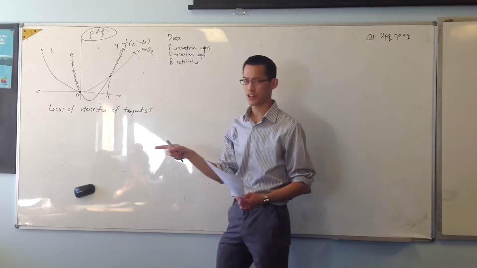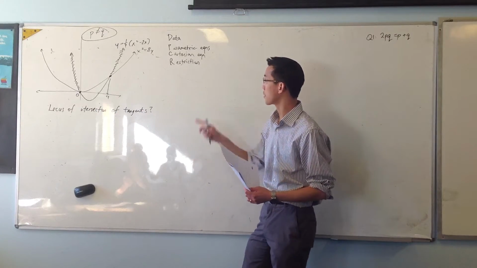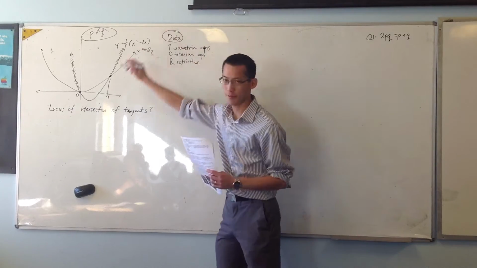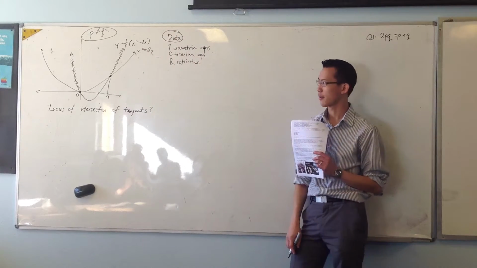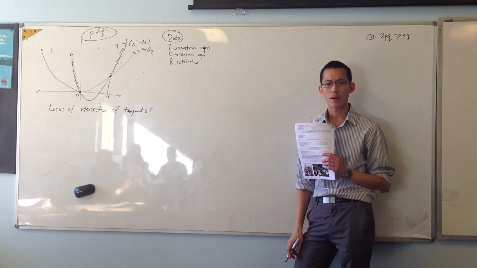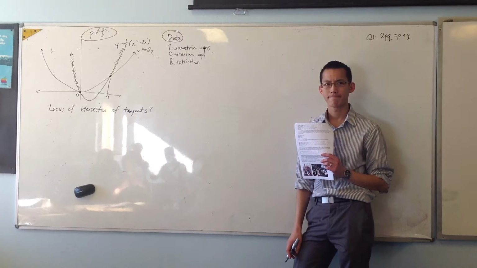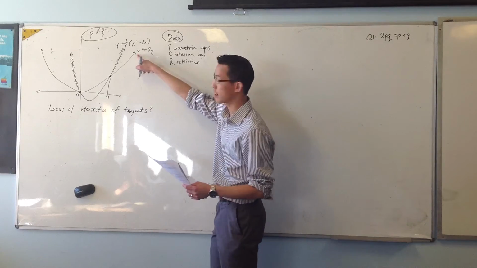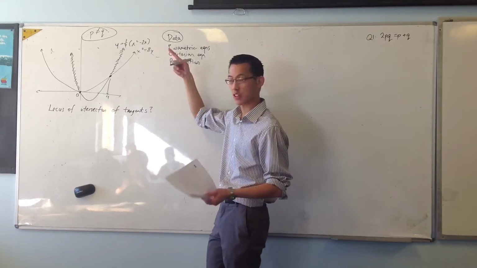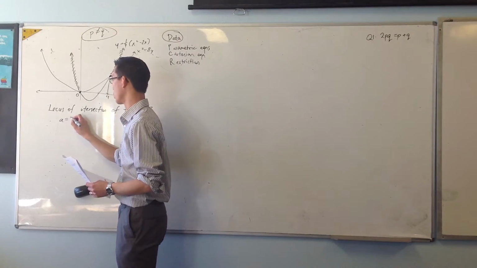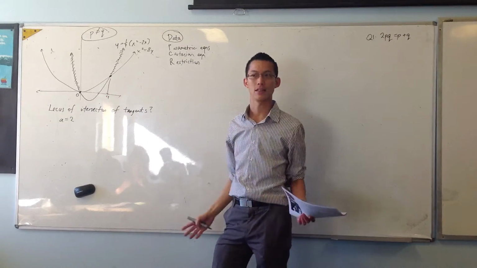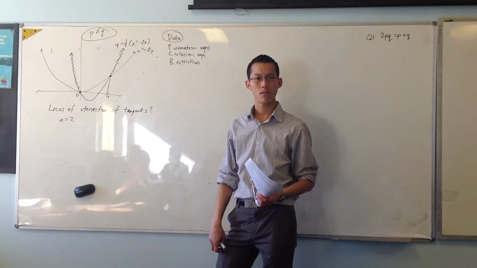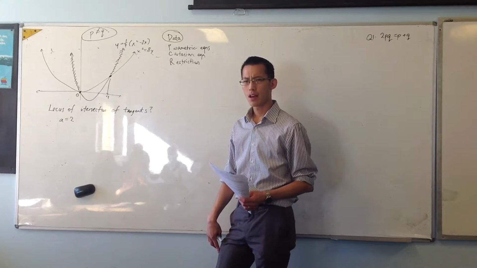What's the locus of the intersection of the tangents that come from the 2 points we're interested in? Okay, so if we're dealing with data first, what kind of data do I already know? Remember, this whole situation is about this parabola, x squared equals 8y. Okay, so I still have the same a equals 2 that I did from before. That hasn't changed, right? What else did I know about this?